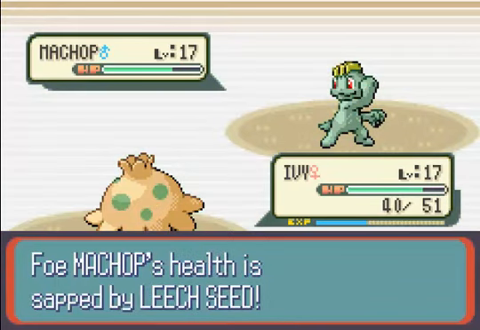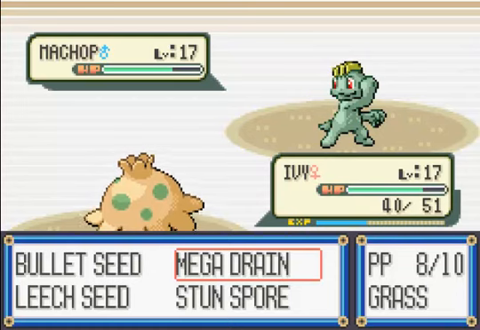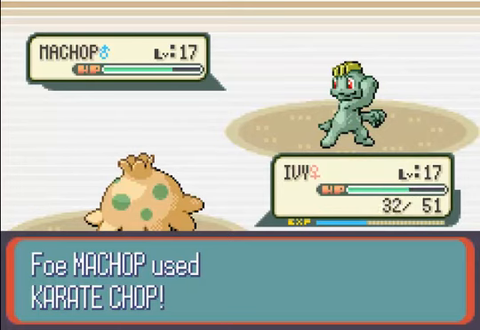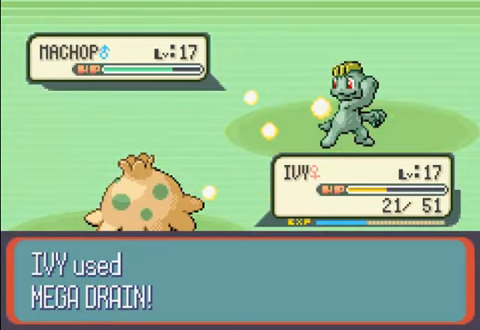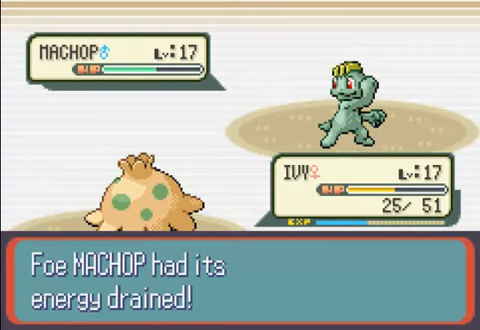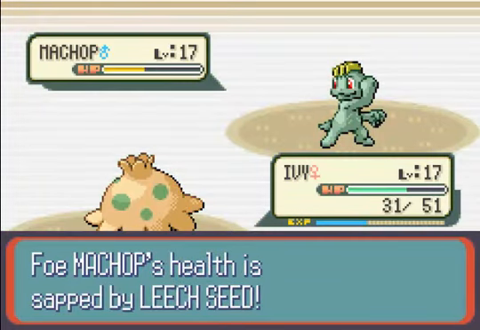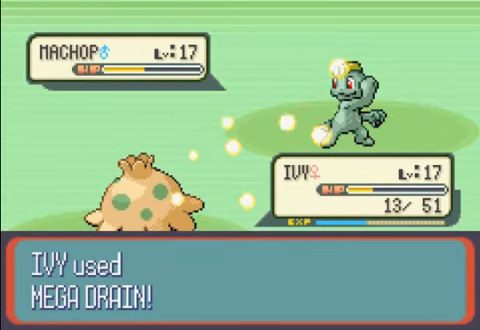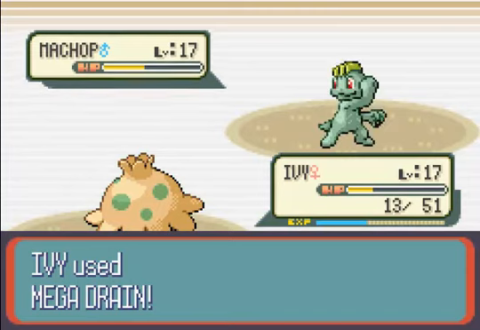But again, Leech Seed is helping us out immensely. I don't want to hit it with Stun Spore and give it Guts, because that would suck even worse. So we're going to Mega Drain, and we really need a super crit right here. We aren't going to get it. But luckily, we are healing ourselves almost all the way back up every time. The Machop's going to Karate Chop us. Going to take us down to 13, and that's, oof, wicked bad damage.